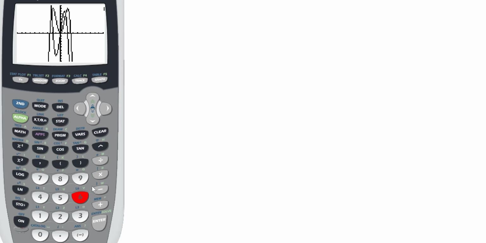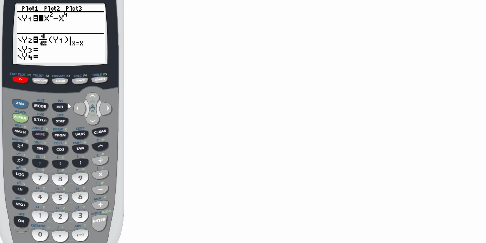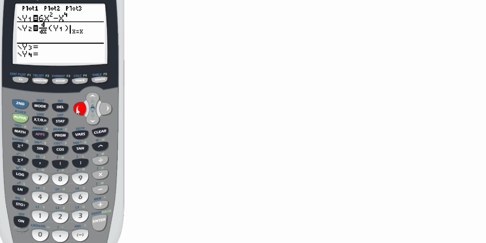Okay, so you notice I had two different graphs in there, and this is kind of messy. So just real quickly, one way to shut things off to make it clear is if I cursor down to this guy and I go to the equal sign, I hit enter, that shuts off that equation and it does the first one.